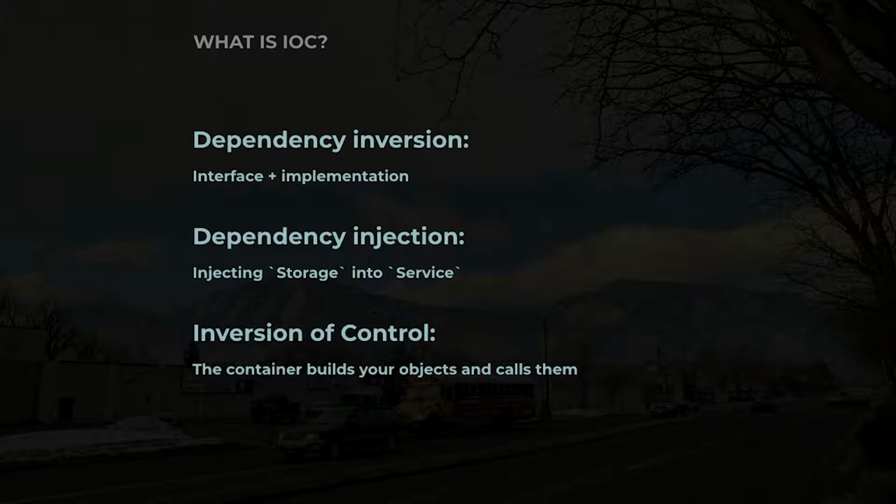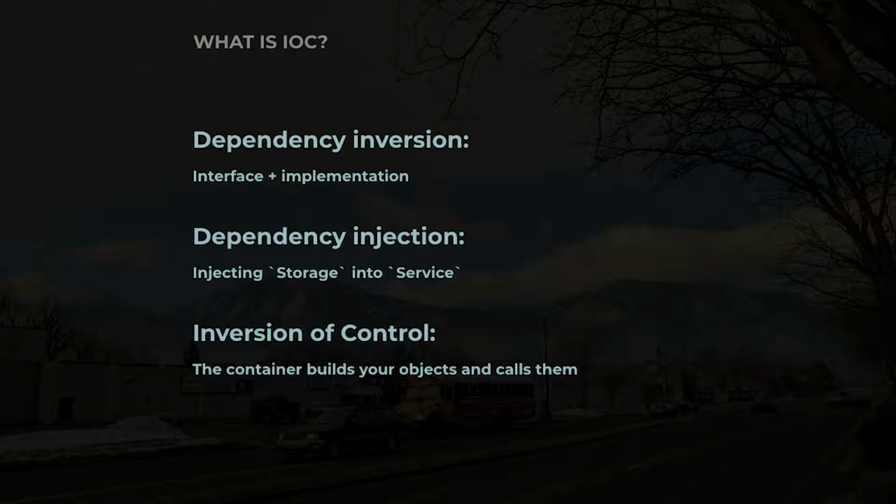There's some confusion about the DI design pattern. There's two of them. There's dependency inversion and dependency injection. So dependency inversion is inverting the dependency graph and pointing to an interface instead of to a low-level implementation. But dependency injection is injecting something through a constructor or a method. There's two types. So constructor injection and method injection are two types of dependency injection. That's also the DI. That's another DI design pattern.